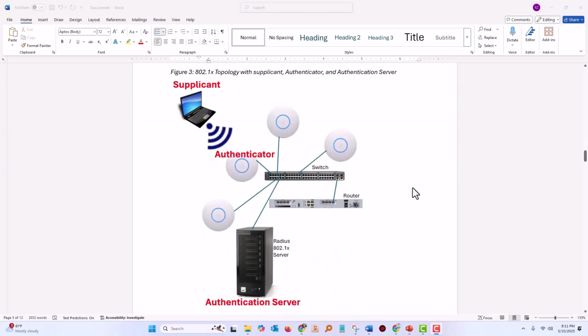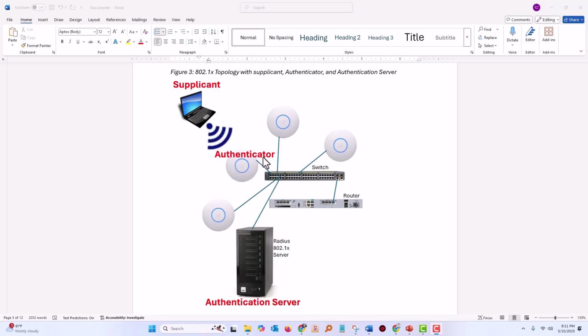Let's take a look at where those are in the topology here. So here is our user on this laptop. The user wants to log on to this wireless access point, and this wireless access point is the authenticator, whereas the user is the supplicant. In other words, the authenticator is the one that tells this guy whether or not he or she can log on.